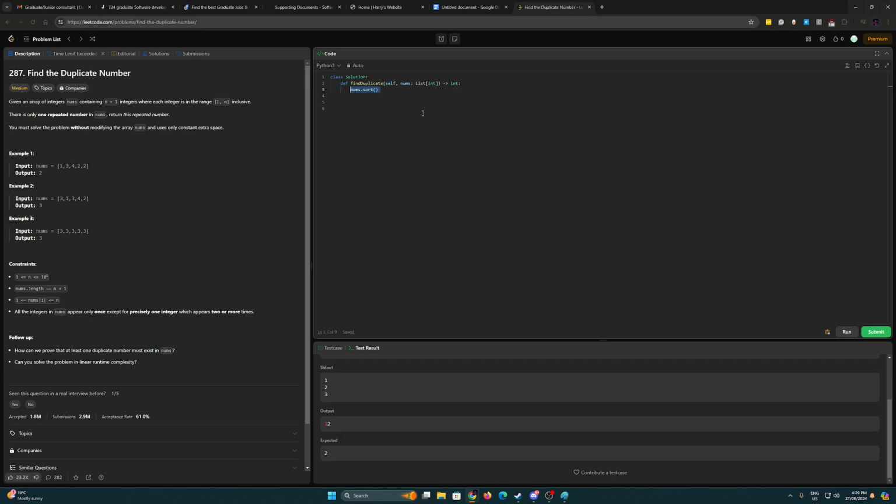If we can't modify it, I'm genuinely not sure. We clearly can't use a double for loop. We can't use my target value minus the actual value because we can have all of the same number. I might just have to check the answer for this one.